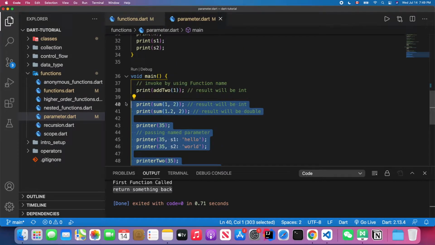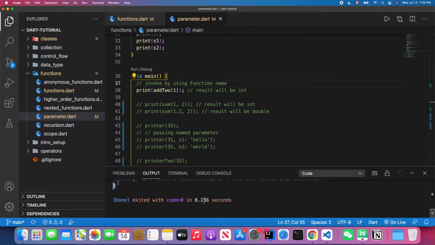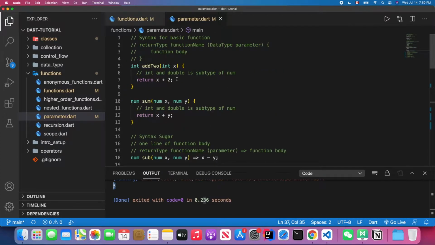So let me comment out the code. As you see here, the 3 will be printed out because I call this function with add 2, and I pass the 1 and print it out, it will be 3, right? In this one you see the parameter, you can specify which type is allowed.